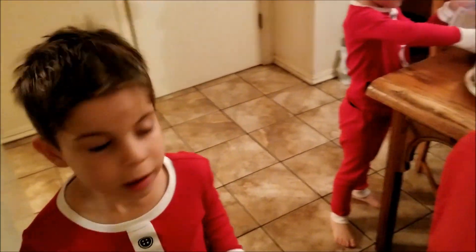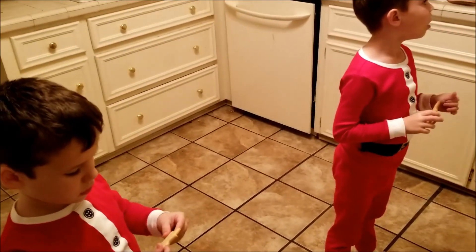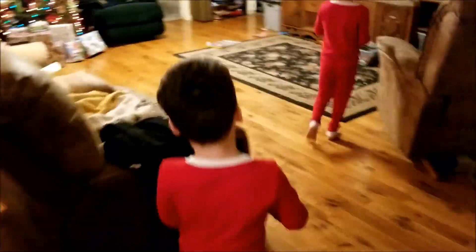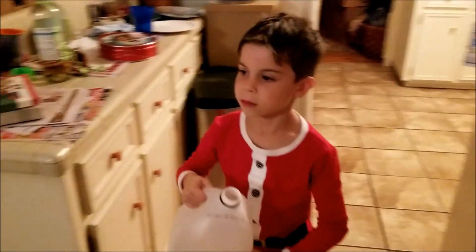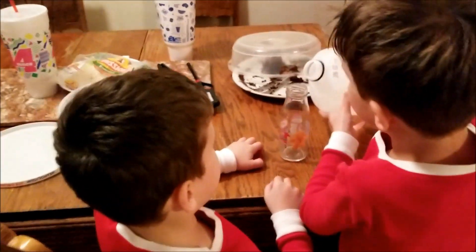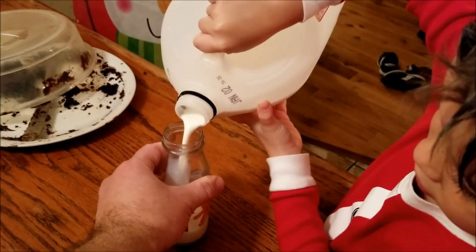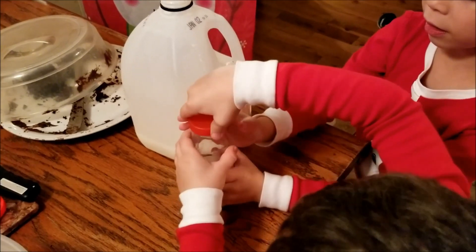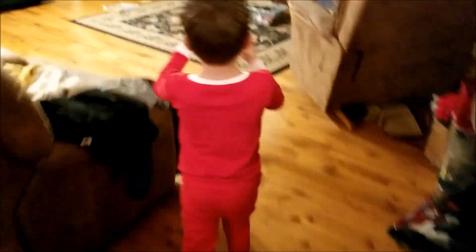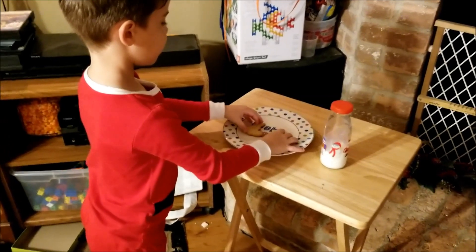Guys, you can give him a sugar cookie. We got some other cookies in the other room. We have an Oreo as well. So which one do you want to give him? We got these over here, right here. We didn't make icing for those cookies. Are you going to give him sugar cookies? Can I get the milk? If it's not too full, definitely. Pour it. Yeah, we don't want to give Santa spoiled milk. Good job. I will put the milk back.